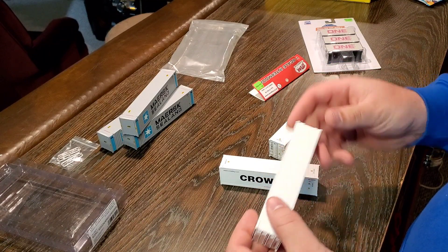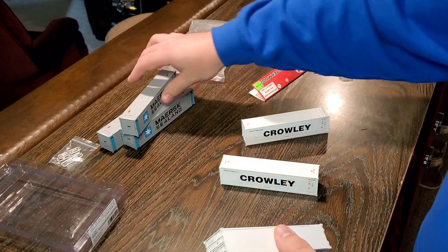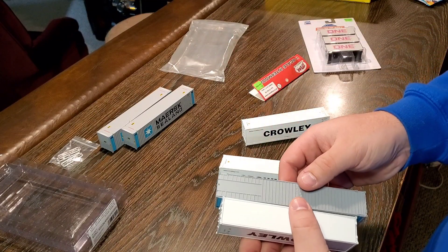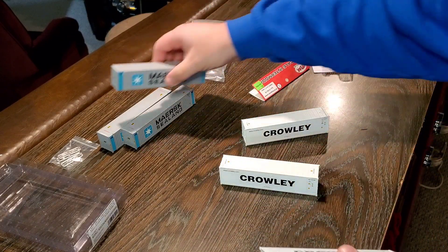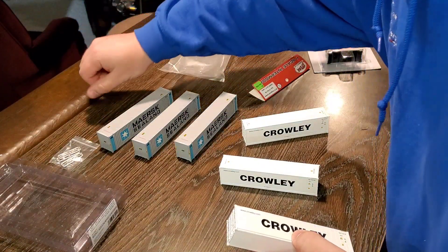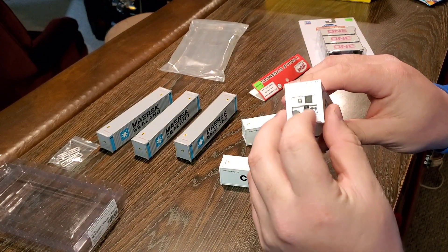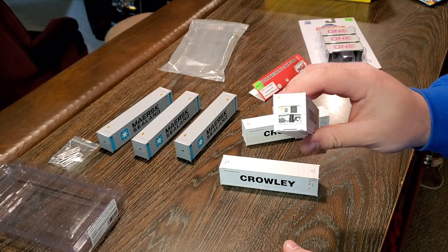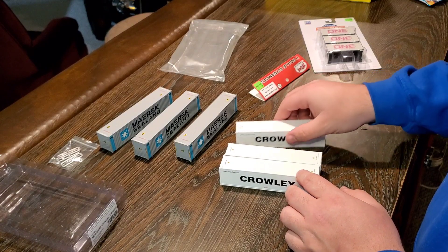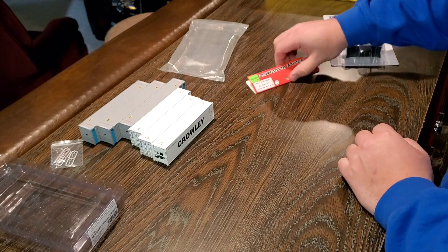These wouldn't go on trailers for Athern where they've got the little imprint that sits over part of the spine or trailer. At the end you get some nice detail with the piping and whatnot for the generator, so you can use your reefer function. Some more information on top — still very nice models.